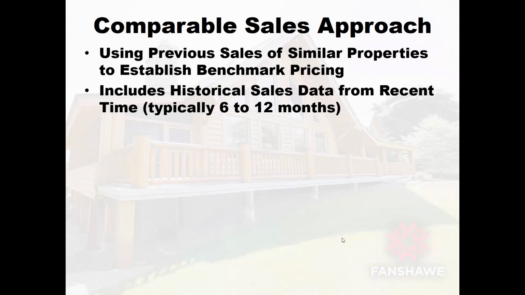So you're not going to want to go back too far. What somebody paid for a property even 2 years ago right now in London, Ontario, it doesn't really matter because the market's gone up so much just in the last 2 years. You can't really use that as a fair example. 6 months, yeah, that's pretty good. Okay, so that's why you don't want to use these old comparables.